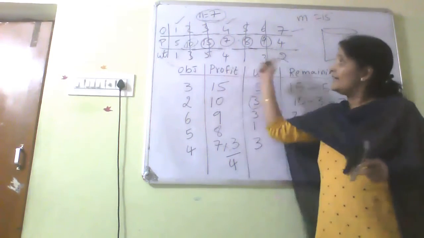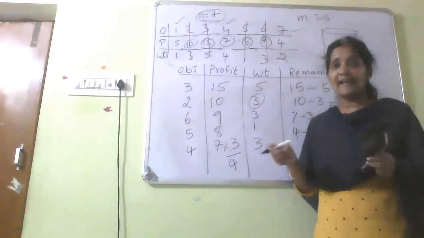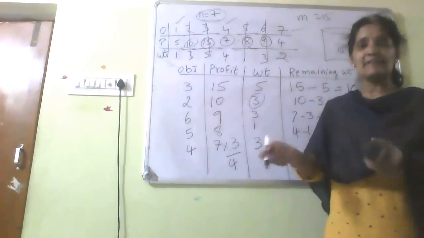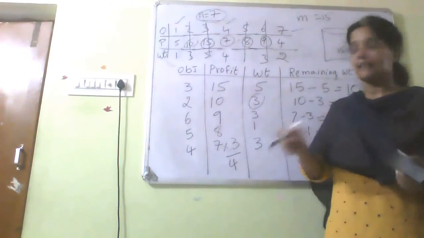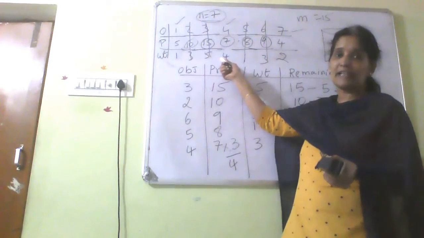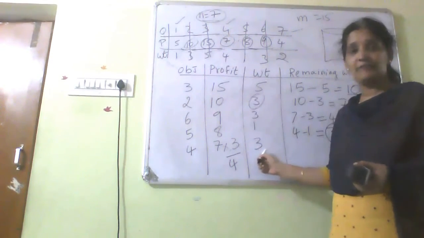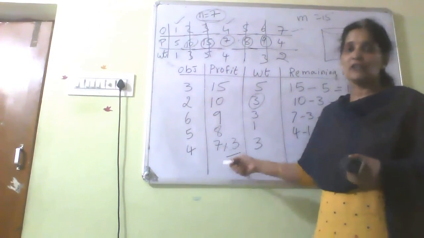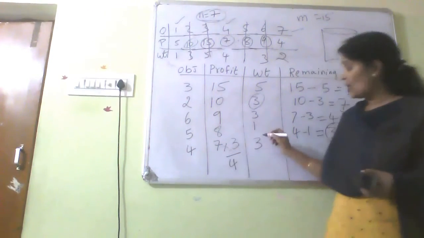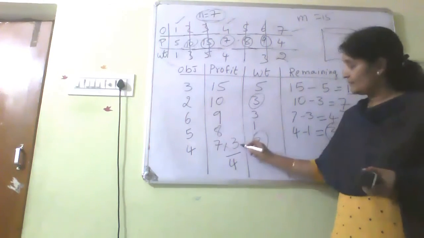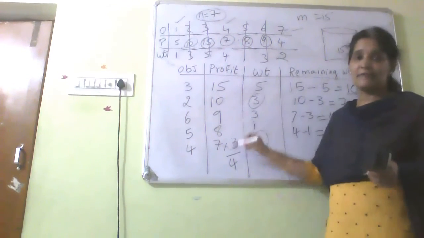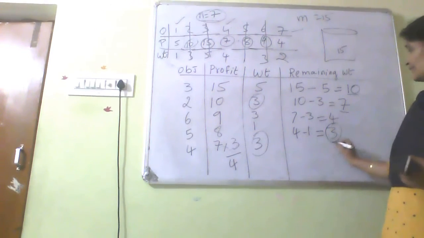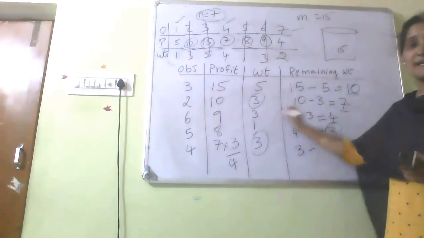Here, let us assume the objects we can divide. Like for example, if it is potatoes, if it is 4 kgs of potatoes, in that we can take 2 kgs, right? We can divide that. So in that 4, what we have taken is only 3. So when you are taking 3, we should calculate the profit only for 3. So how to calculate? 7 into how much you have considered? 3 by what is the total weight? Okay, we have 6. And now how much we have? 3. And we are placing the 3 kgs.